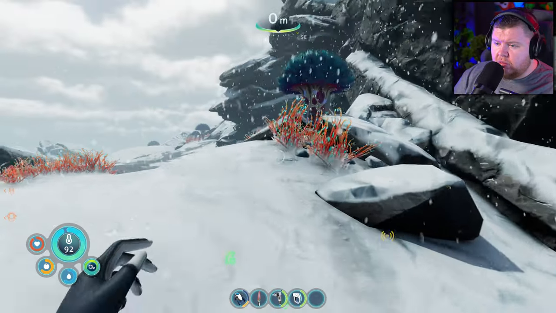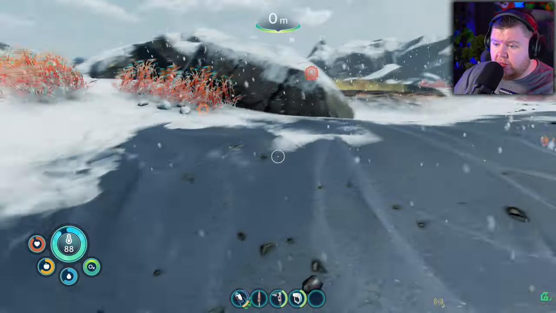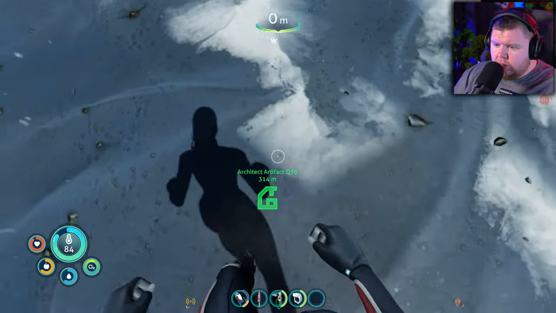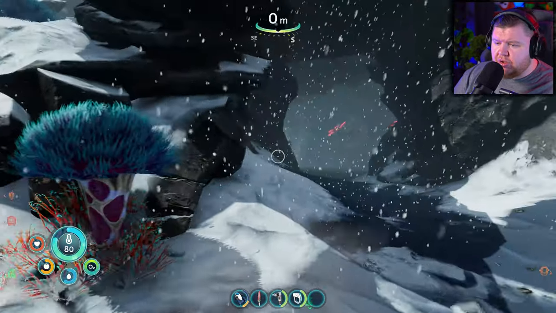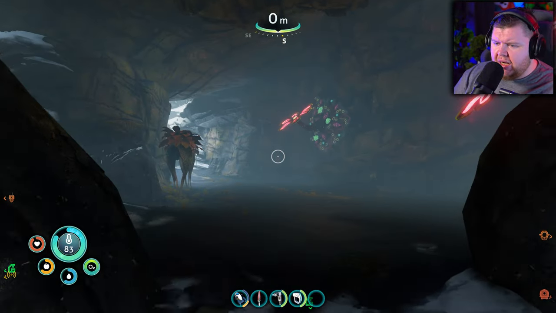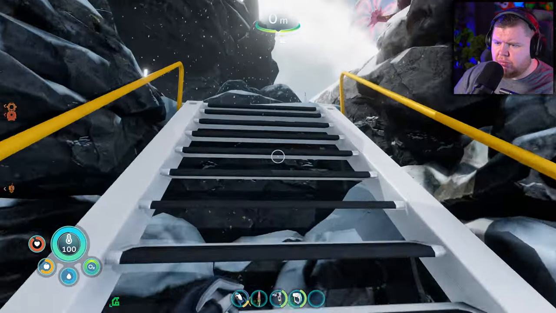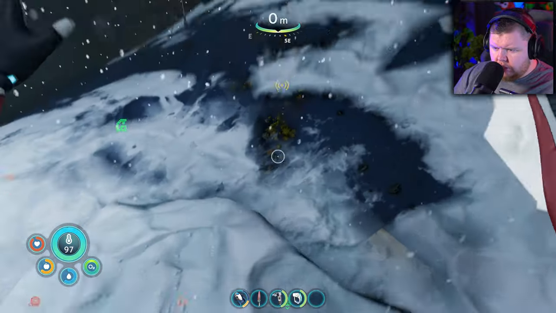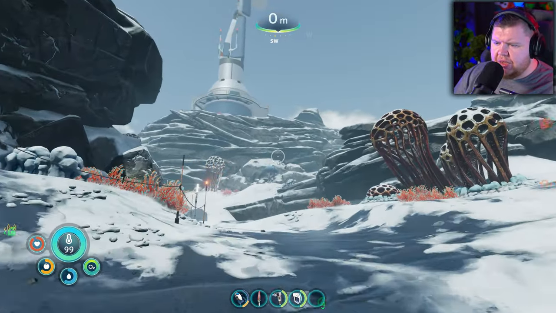Bloody hell. Okay, so I've given up on them bloody artifact things. I could not find, what is it, Q59. I could not find it. I might just stumble across it at some point, but I've decided to come to the island to see if I'm able to repair this tower.